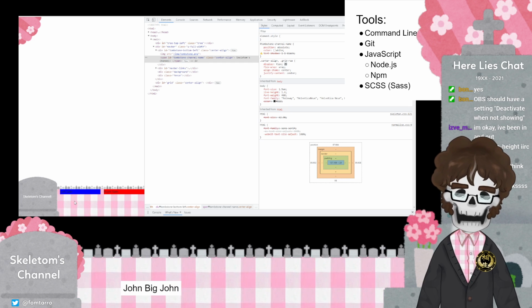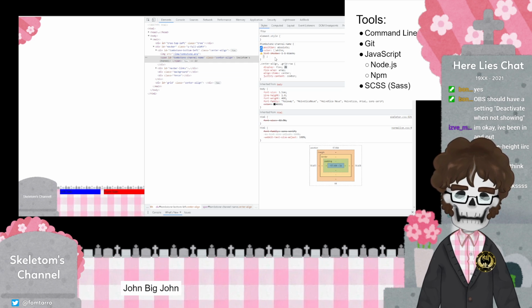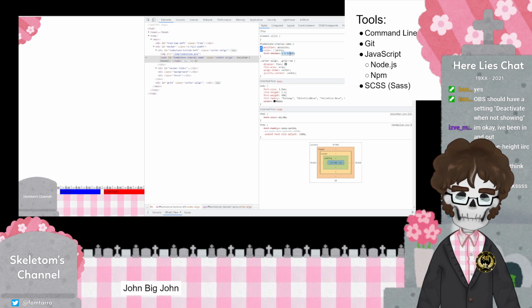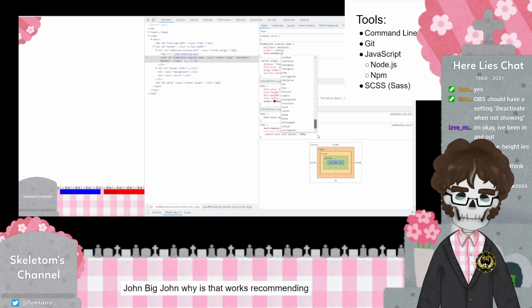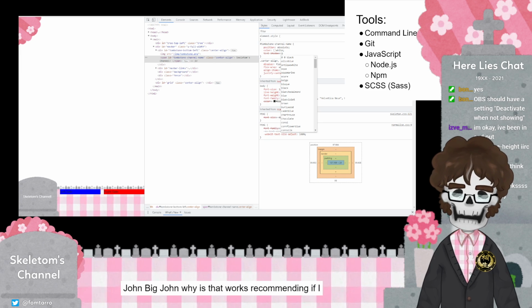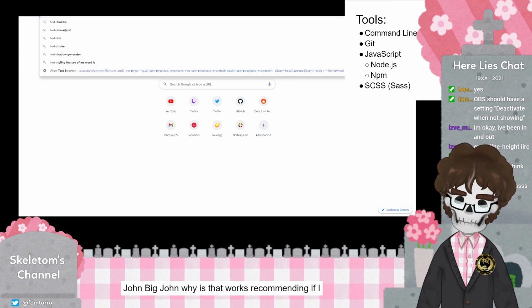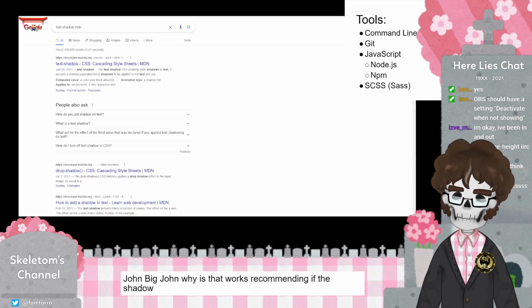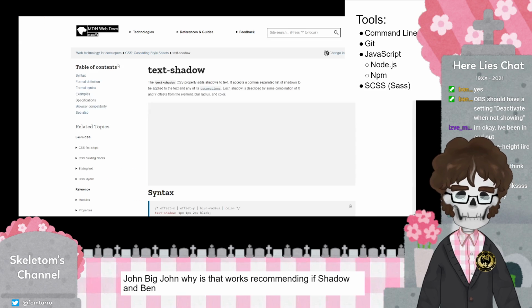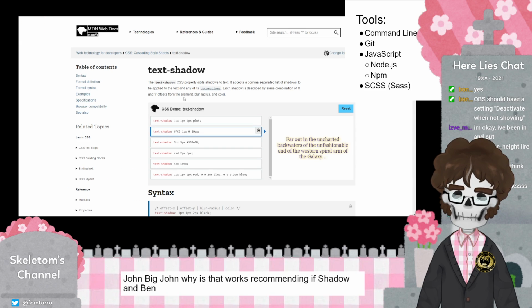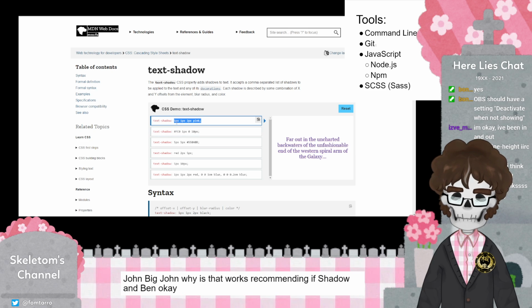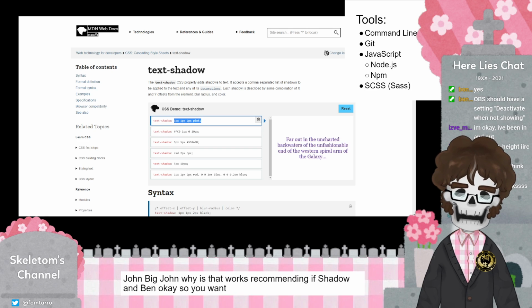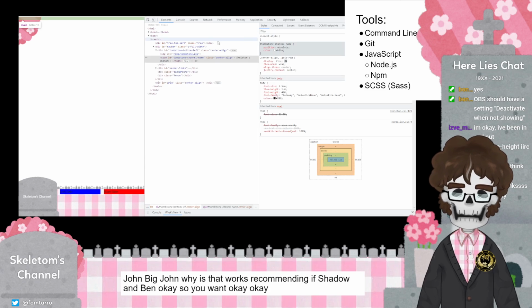Big yawn. Oh wait, no, it doesn't like that. What's wrong with this? Why is that what it's recommending? Alright, fine. Let's look up the text shadow MDN. Okay. Oh, I need to specify that those are pixels. Okay, I understand.